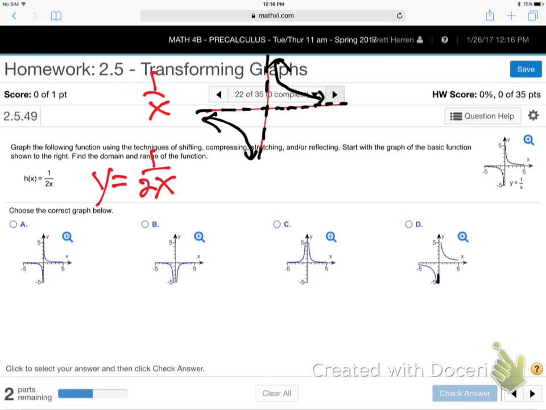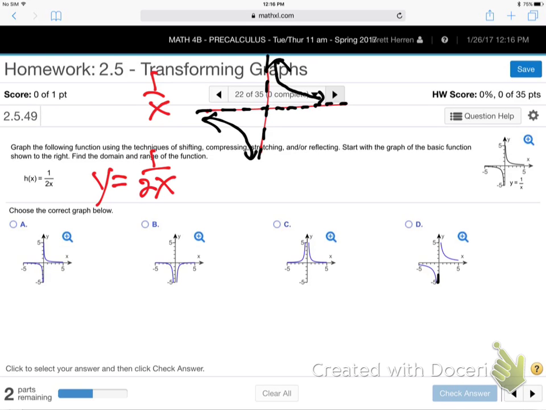So that's the basic 1 over x graph. Asymptotes centered at the origin, right? Even this graph is really centered at the origin, isn't it? And the branches are diagonally across from each other. Now, sometimes this thing is flipped, and then the branches will be in the other two quadrants, but always diagonally across from each other. All they would have to do is throw a negative here, and that would flip it. And then they would be in the other two quadrants. But they have not.